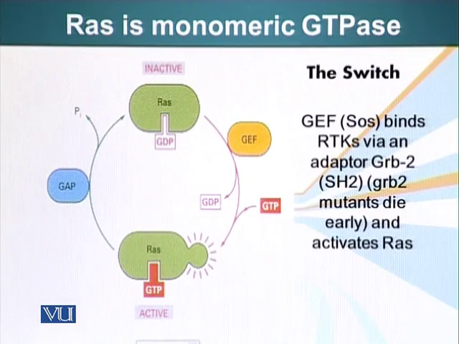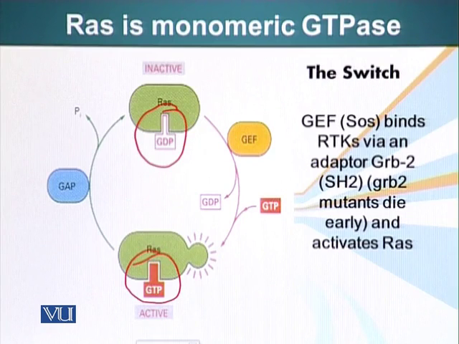So let's talk a little more about RAS because it's a very important protein. As I mentioned, any mutation in it can result in cancer. So RAS is a switch which has two positions, on and off. When it is bound to GTP, it is in the on state. When it is bound to GDP, it is in the off state. Now, G protein does not really need that much help. It can exchange GDP for a GTP pretty much on its own. For the sake of simplicity, that's the version we are going to follow.